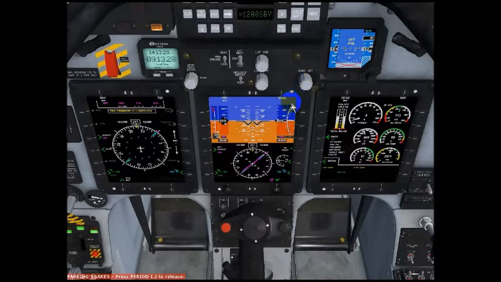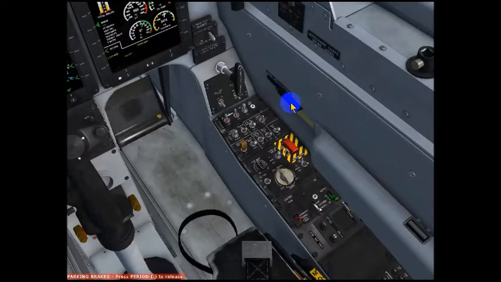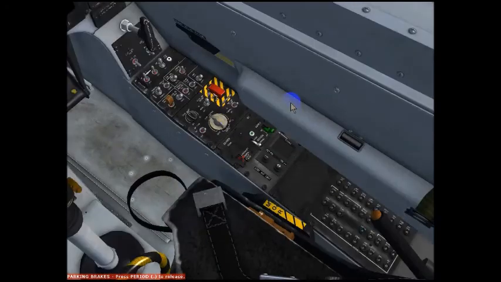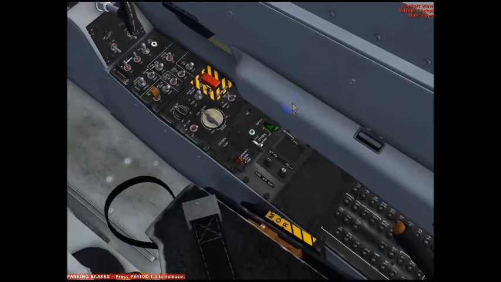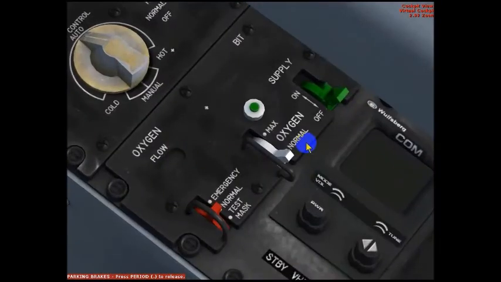We're going to go to our oxygen system, or OBOGS. I'm going to zoom in on that so you can clearly see the switches. And this is awesome because this is actually what it looks like on the panel. You could Google images from the cockpit. So our oxygen supply is going to come on. We have flow. We're going to bring oxygen in the mask.